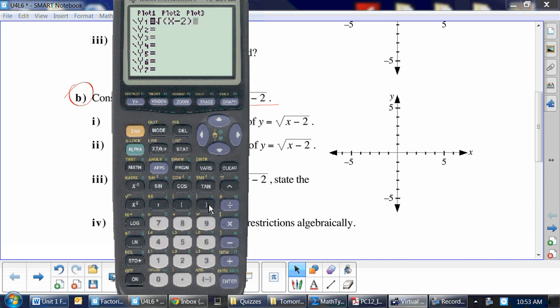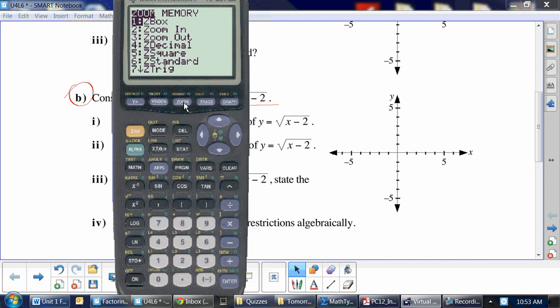Now some people with the 84s, they have the updated software, and it keeps extending that line over top, right? So it actually shows that all of that is underneath. Remember, if I don't want the minus 2 underneath, I would shut the bracket after the x, because they're very different graphs. Okay, square root x minus 2 and square root x minus 2, very different graphs. And we're going to learn that more next year when we get to all the transformation stuff.